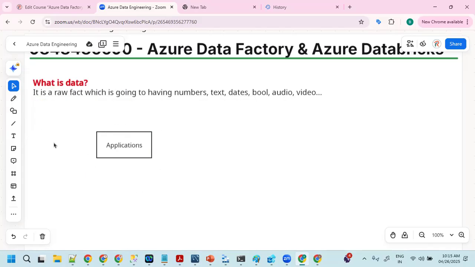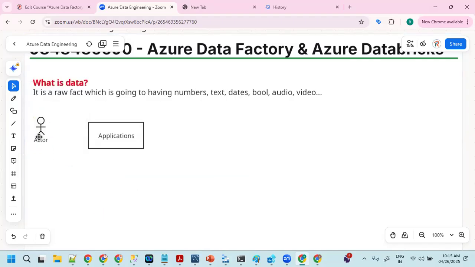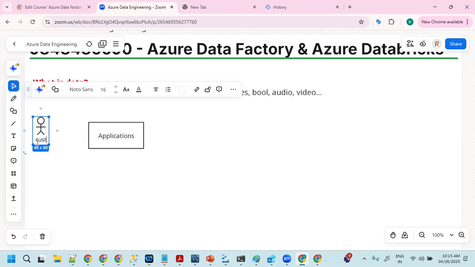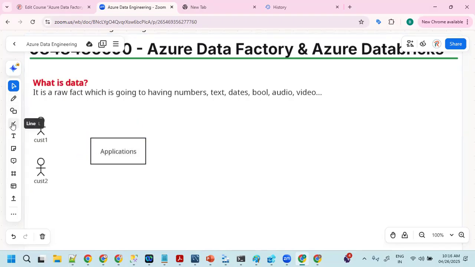These applications are going to be used by customers. You are a customer, I am a customer of the business, and someone else is also going to be a customer. You can treat this person as Cust one, something like that. All these people are going to access the business applications to make transactions. If you take Flipkart, it has its own application to run the business. In the same way, this person also is going to connect to the applications, and these applications will be used to run the business.